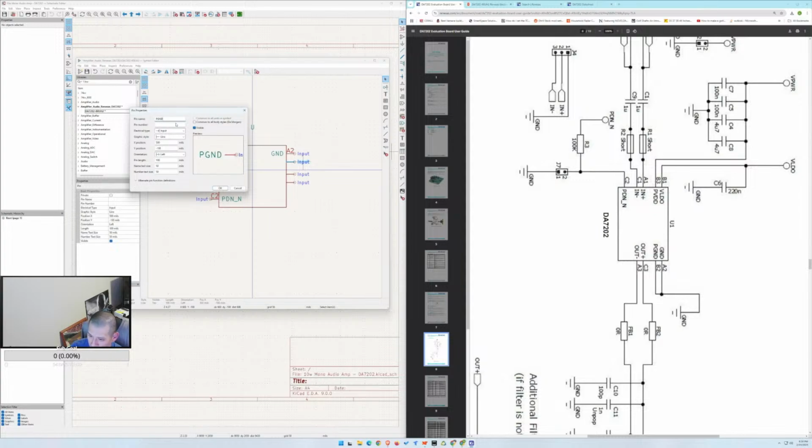This is PGND. Pin number is B2. We're gonna go ahead and come over here for out plus. Pin number is C3.